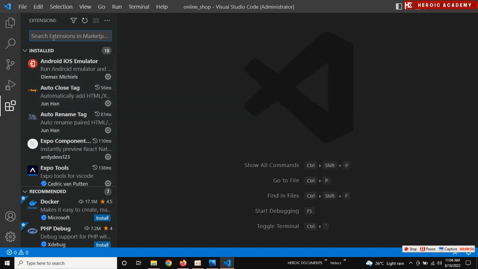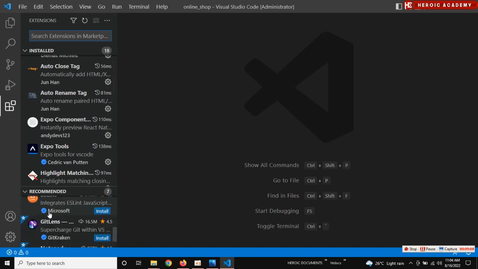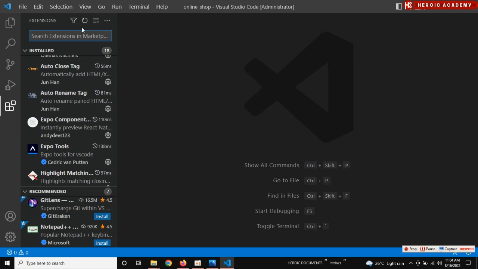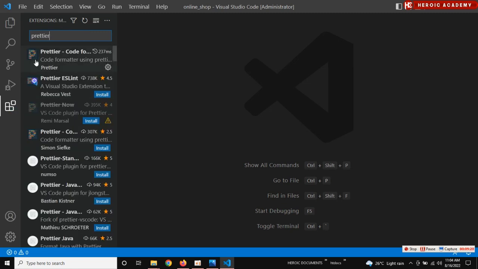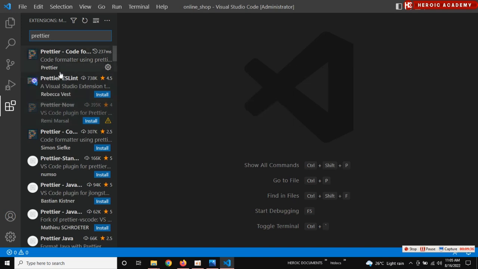But before I show you the ones that I'm using, let me show you how to install an extension. When you click on extensions, you're going to see many extensions, the ones you've installed and the ones recommended to install. If you know the name of an extension you want to install, type the name here. For example, if I type in Prettier, it will load to show me. Do you see Prettier? But I've installed Prettier already. If you've not installed it, you are going to see a button like this. Just click here to install. Once you click, you wait for some time. It will install quickly. Okay, very good. So that's how to install an extension.